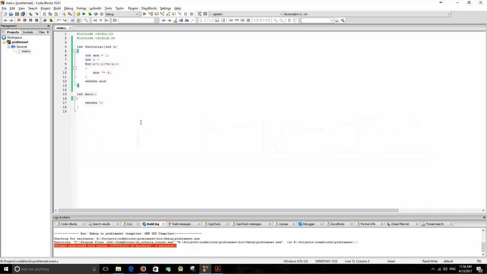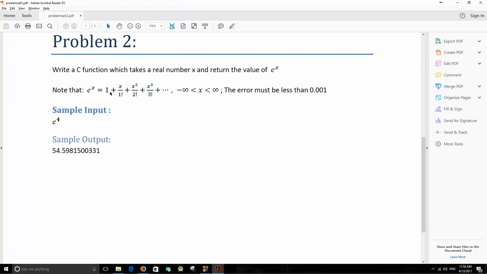Now the second part is e to the x. How to do this? When you look at this notation, you can see there is a pattern. First it's x to the 1 over 1 factorial, then x to the 2 over 2 factorial, and x to the 3 over 3 factorial.